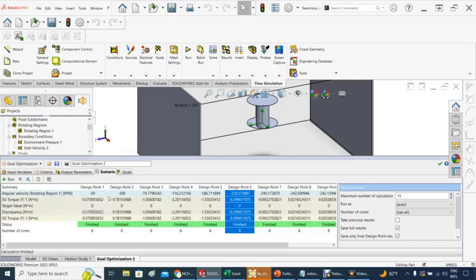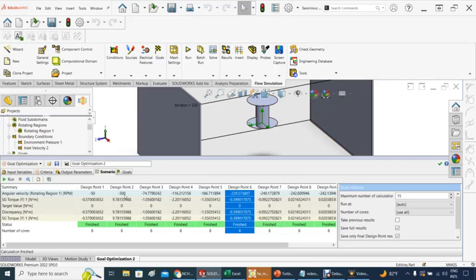Now, between those two values, if you allow for the goal optimization step here, as shown in this analysis, remember you can do several here, but the one that we are targeting is goal optimization. So you know the torque that you want. In my particular case, I want zero torque. When you have zero torque, it means that you are not adding energy to the turbine, and you are not extracting energy from the turbine. So the turbine will do some kind of free spinning at the given wind speed.